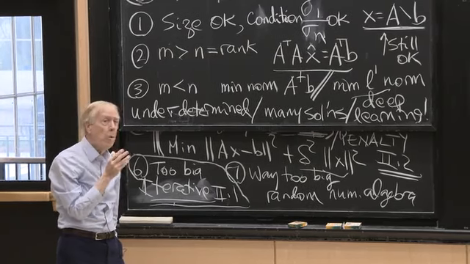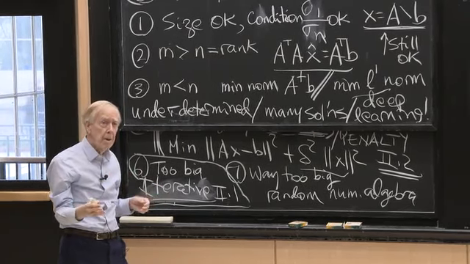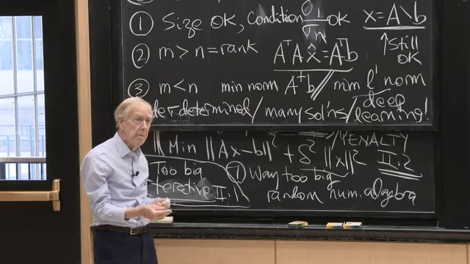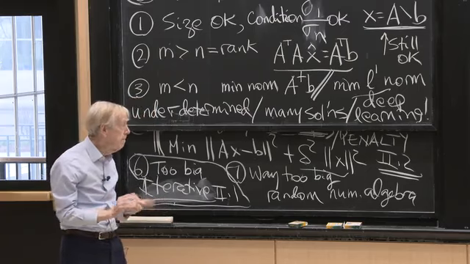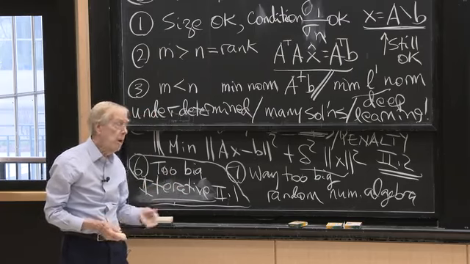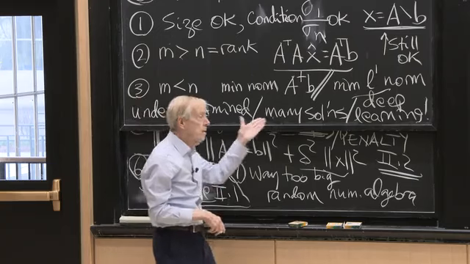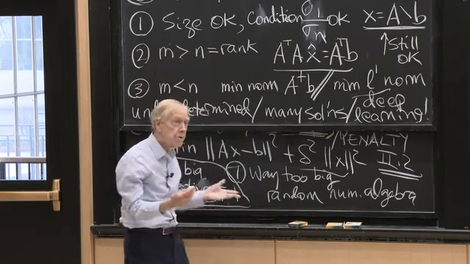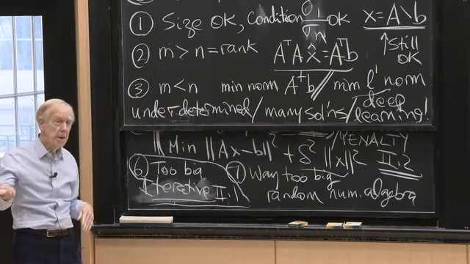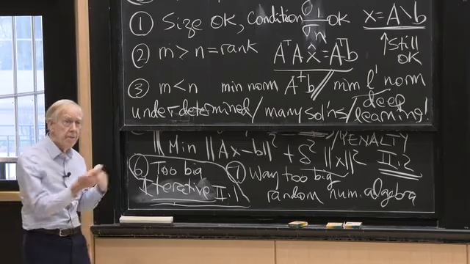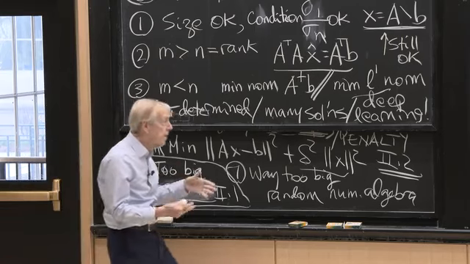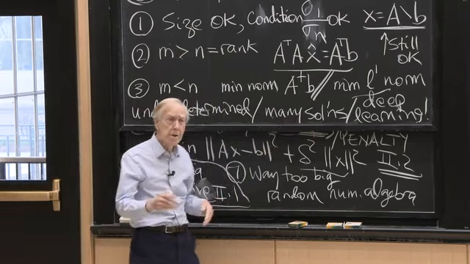You hope, so there are many solutions. What to do? Well, you pick some algorithm, like steepest descent, which is going to find a solution. So you hope it's a good one. And what does a good one mean versus a not good one? They're all solutions. A good one means that when you apply it to the test data that you haven't yet seen, it gives good results on the test data. The solution has learned something from the training data, and it works on the test data.